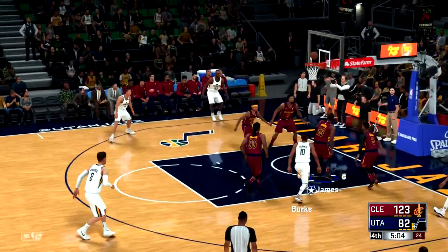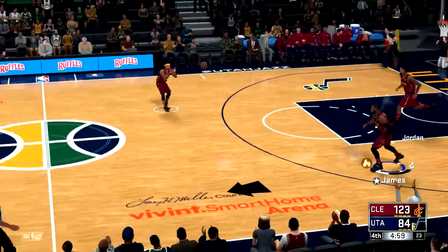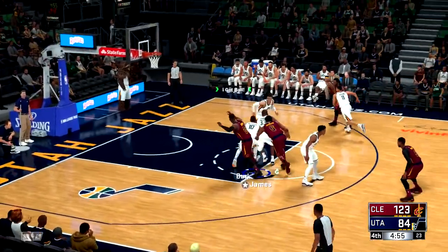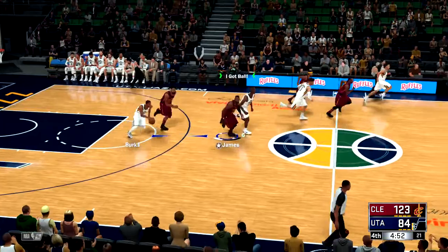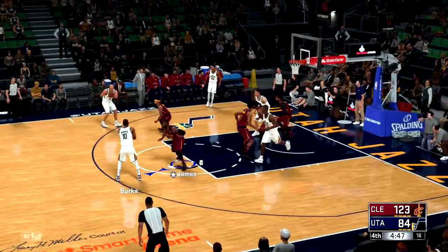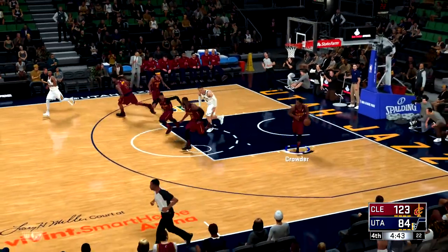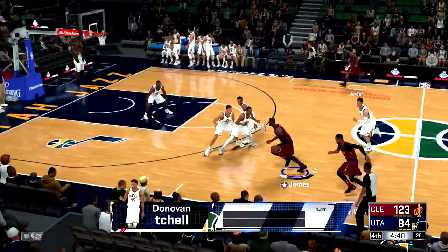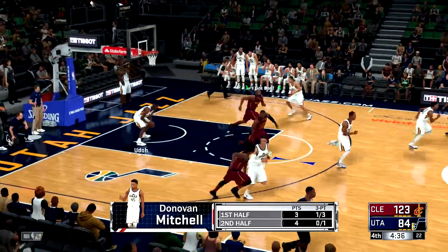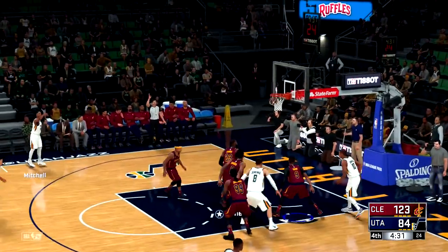Here's Burks. And he gets that one to go off the front iron. I give some credit to the screen out there. That totally freed up the shooter to take advantage of that look. Burks with the steal. Dishes it to Exum. Here's Mitchell. No good from outside. Well, he made one 3 in the first half, but he hasn't found a way to connect again from outside during the second. The inside just a bit too congested for him to get the usual shot he would have with rhythm.